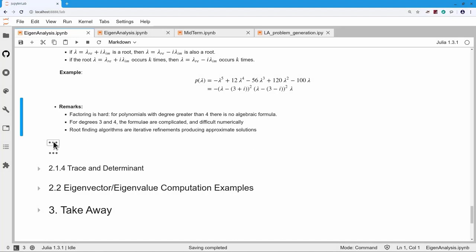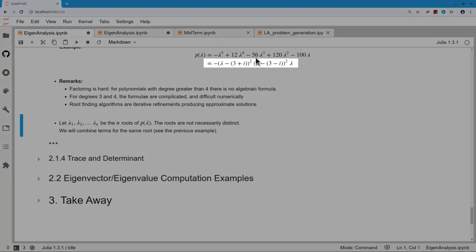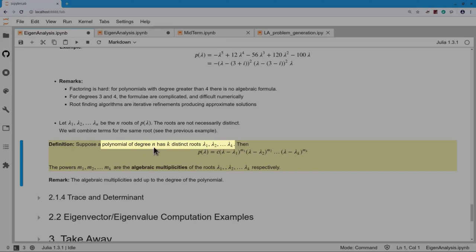So the examples in the exercises you will have are all going to be chosen so that finding roots is easy. The next comment here is that remember that roots are not necessarily distinct. And whenever they are not distinct, we are going to combine them. We are going to write lambda minus a root to whatever power, and the power is how often those occur. And what that means is if you have a polynomial of degree n that has k roots, where k is not necessarily n when the roots are not distinct, then if I rewrite it with those powers, I get c times lambda minus the first root to however often that root occurs, lambda minus a second different root with an exponent of how often that root occurs, all the way to lambda minus lambda k to the mk, how often the kth root occurs.